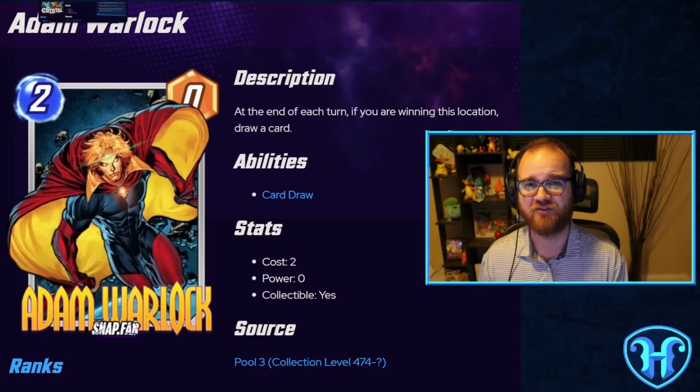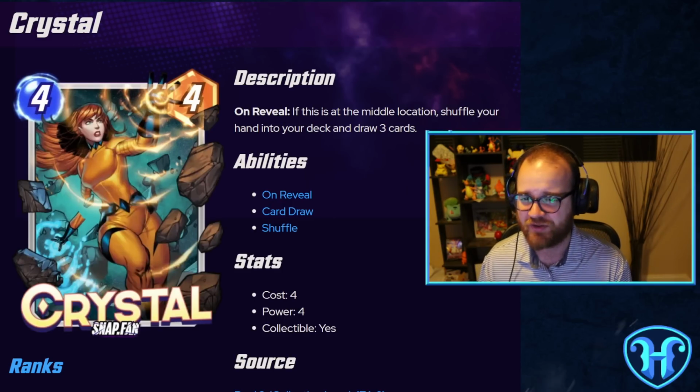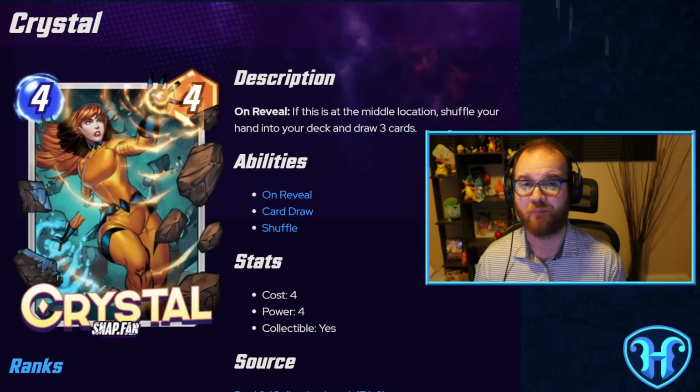The second of the 5 worst cards in Marvel Snap is another card that has to do with drawing cards. That's Crystal. So Crystal is 4 energy for 4 power, which is a pretty mediocre rate/ratio. This is on reveal. This is played to the middle location. Shuffle your hand into your deck and draw 3 cards.